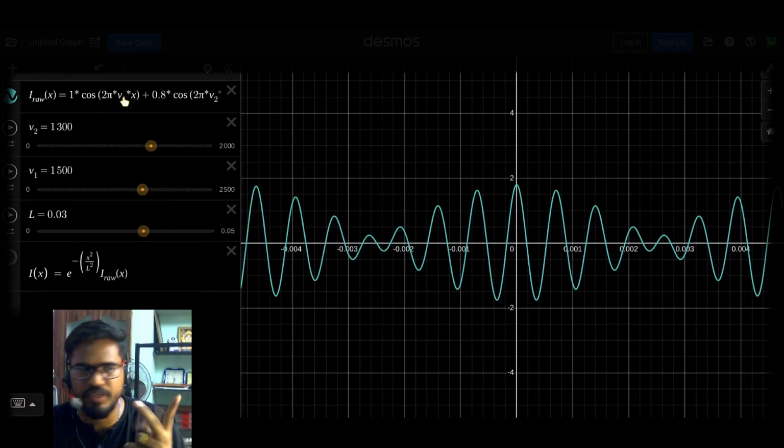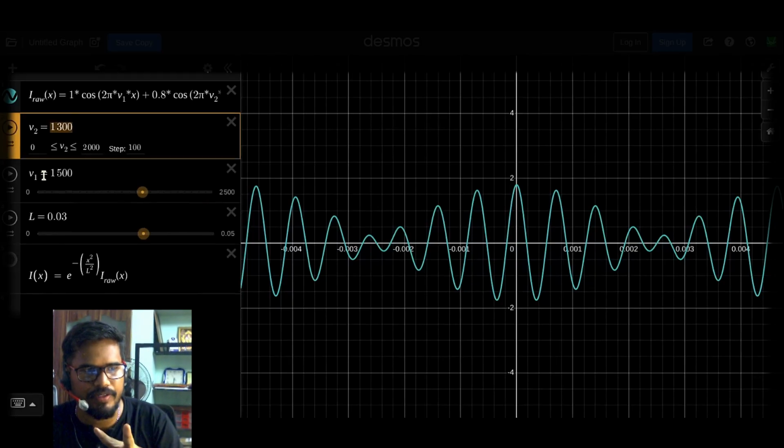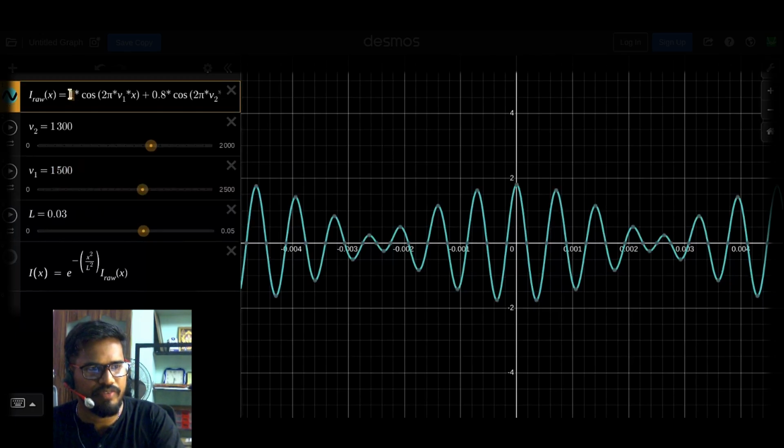There are two different frequency signals, two different absorptions going on. One at wave number 1300, another at wave number 1500. So the raw signal looks like this. If we take the spectrum of this, it will identify the two frequencies. Hey, there is a spike at 1300, there is a spike at 1500. I'm not showing the spectrum right now because I don't think there is a capability of that. But at 1500, you will have the amplitude of 1, and at 1300, you will have an amplitude of 0.8. That is what Fourier transform does.